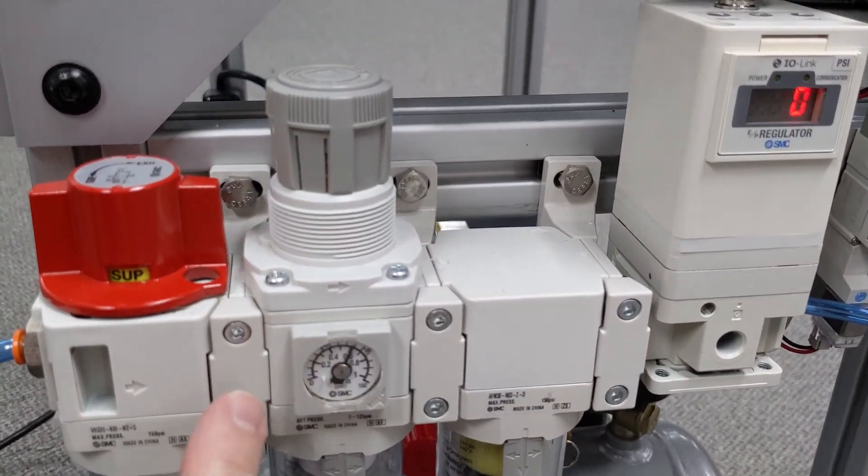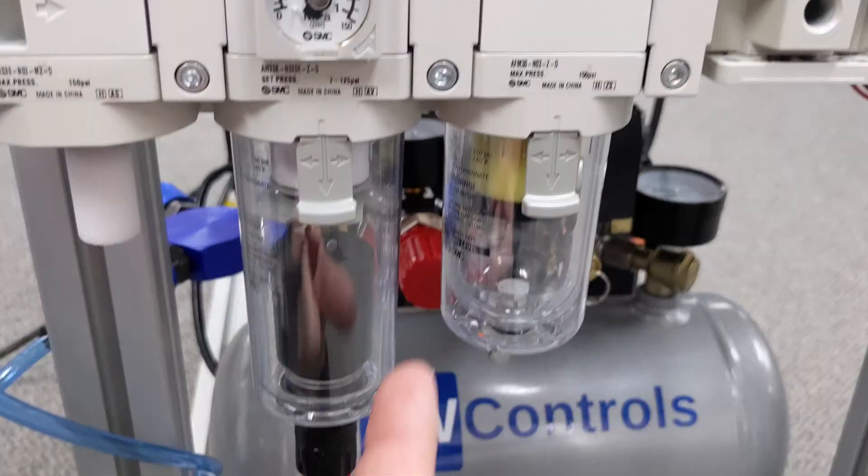This is our mechanical regulator where we can adjust our pressure. It also has a filter down here. I bet if I ask you when's the last time you changed the filter on any of your pneumatics, you'd say never. But this is key to the operation of your system because all that trash that could be in our pneumatic lines is going to end up in this cylinder. As it moves back and forth, that grit is going to end up on this shaft, and that's what's going to wear our seals out, make us start leaking, eventually wear our bearings out, and then we're going to start having poor performance in the machine.